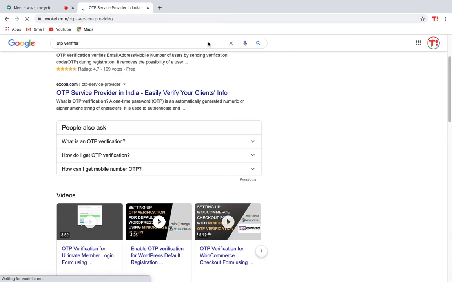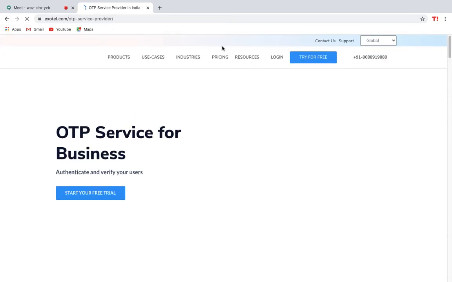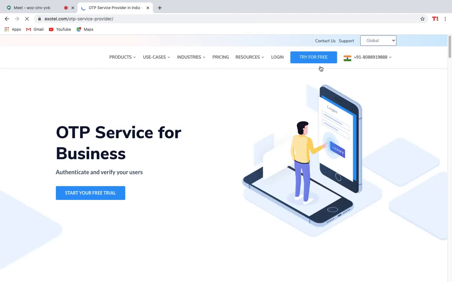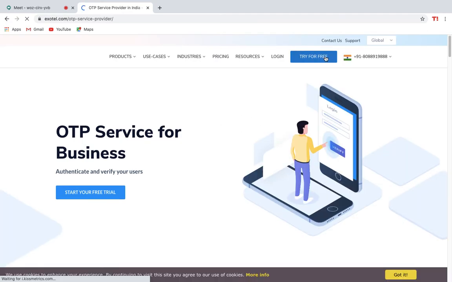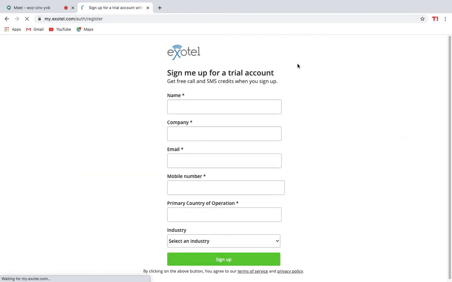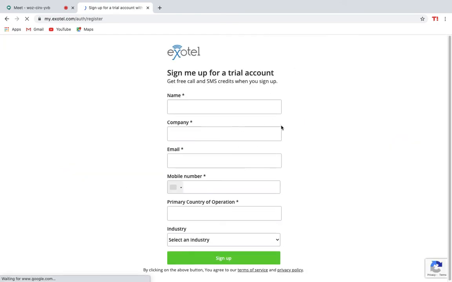These are the OTP servers provided. They do nothing exactly. If I click on try for free, I'll be asked to make an account or give my number over there. So let's do one thing. Just write up these things. All right, write a name over there.